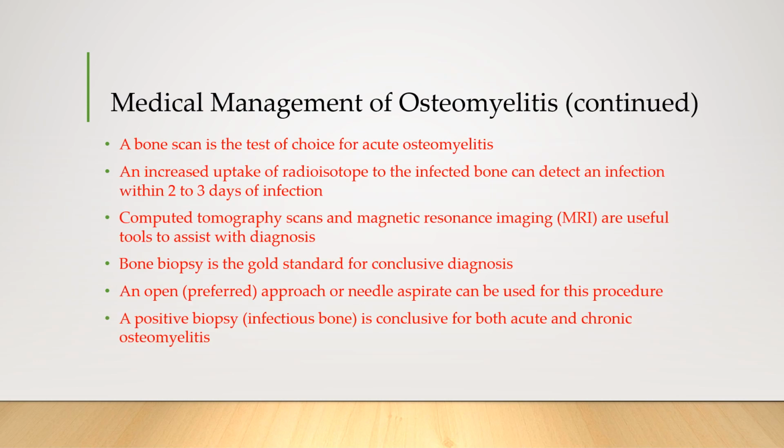So ladies and gentlemen, listen up, and then listen up one more time. A bone scan is the test of choice for acute osteomyelitis. An increased uptake of radioisotope to the infected bone can detect an infection within 2 to 3 days of the beginning of the infection. Computed tomography scans and magnetic resonance imaging (MRI) are useful tools to assist with diagnosis.